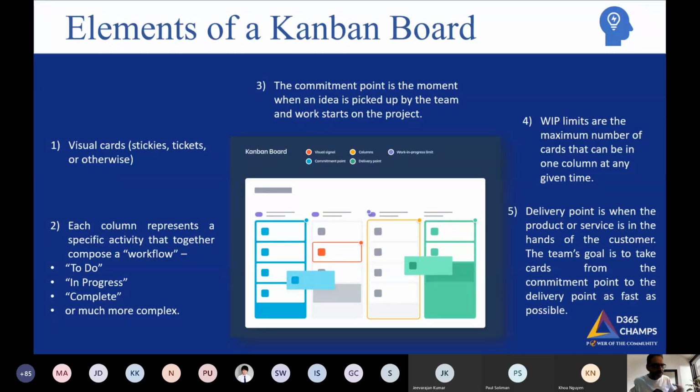There would be a lot of user stories added to your backlog, and you have to prioritize them based on the client's needs, based on when they should come into production, and so on. The moment you have decided that now it is time to pick up a task and start working on it, that particular point in time is called a commitment point.